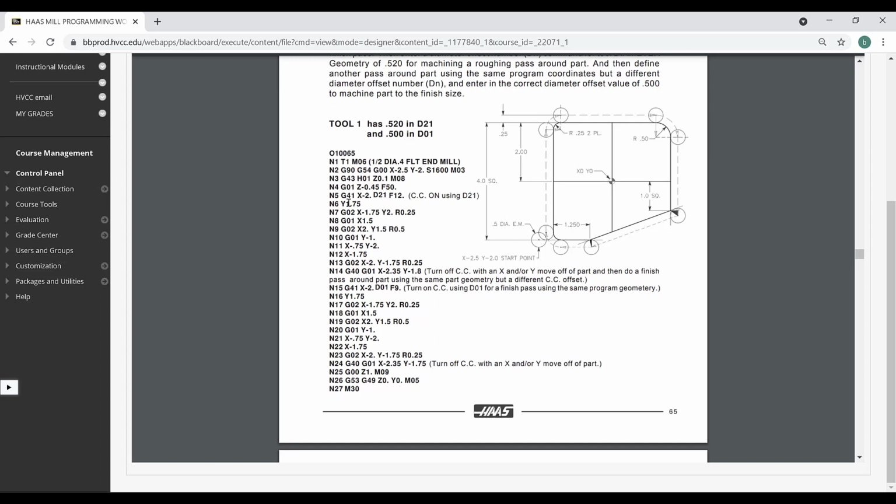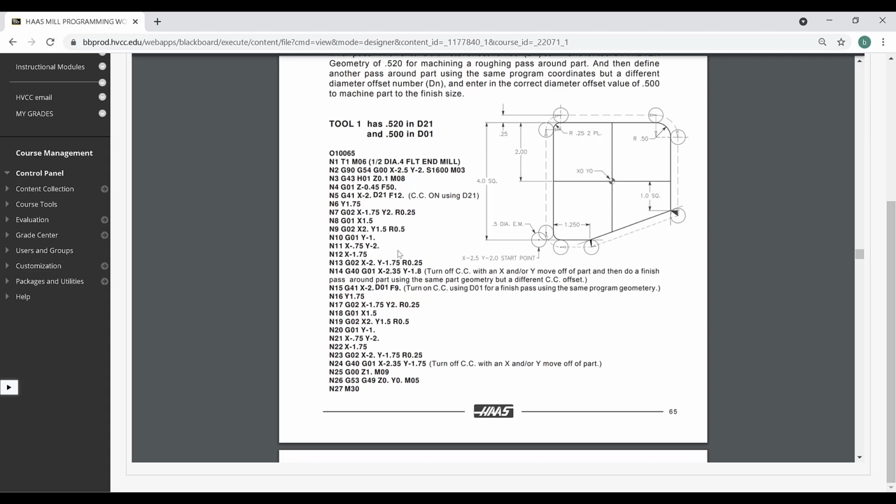So if you look at this example, they're calling up comp with D21, okay? And D21 is using .520 as a diameter, okay, 10 thou per side. D1 is using 1/2 inch. So you can run the same program twice, okay? One to rough it out, leaving some for finishing, and use the compensations that way as a value to just make your program bigger or smaller, either leaving material to copy and paste, or to comp the part in as you go.